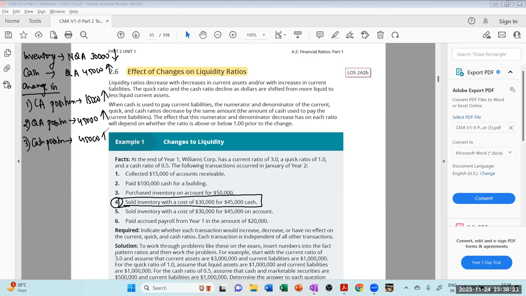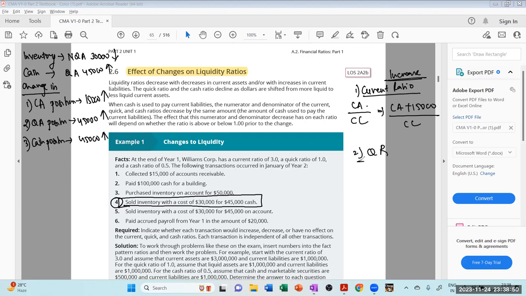Does everybody agree with this statement? Kindly tell me yes or no. Yes? Let's go ahead. The first one is current ratio. Current assets upon current liabilities have now increased to current assets plus 15,000 and current liabilities stay the same. So can I say that current ratio is going to increase?